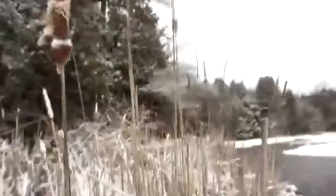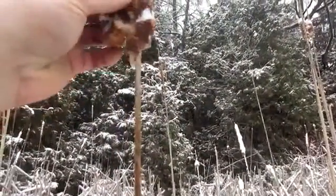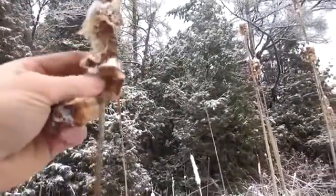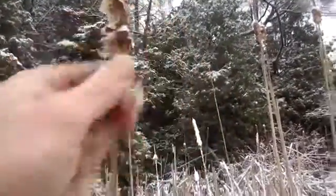But at this point, all the flowering head is good for is tinder, and even as tinder it's not the greatest, because for the last few days it's been mild and raining, and now it's turned back cold again. So this is actually fairly wet as far as being a viable tinder, and it's pretty late in the season, and those thaws and melt cycles have turned a lot of that seed into something that's not really very useful anymore. So I'm not even going to bother collecting it.